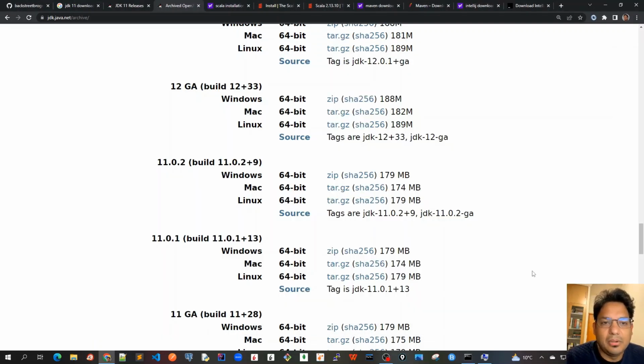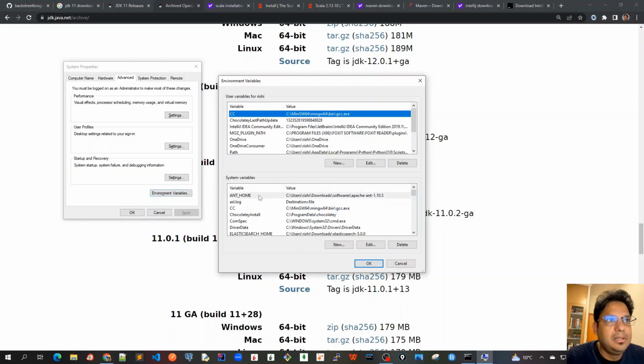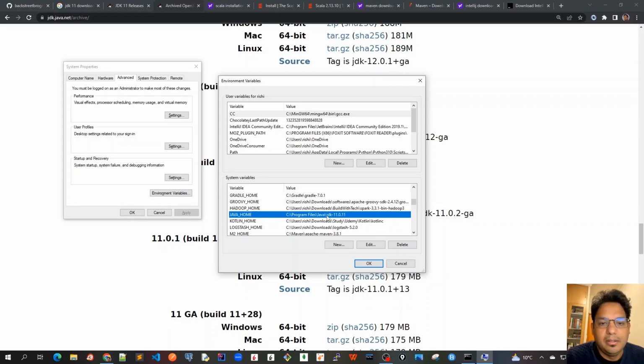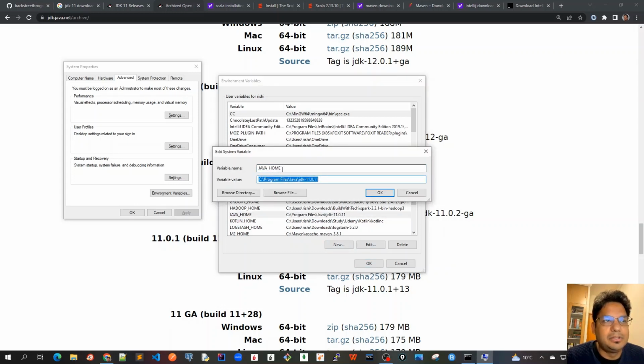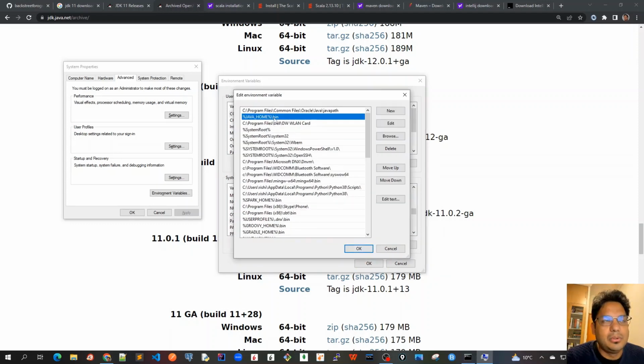After Java has been successfully installed in the system, also set the JAVA_HOME system variable. For that, edit the system variables by clicking on environment variables, and then create a variable named JAVA_HOME, and the variable value should be the complete location of the JDK directory where you have extracted JDK 11. Once this JAVA_HOME variable is set, you can also add it into the Path. In the Path variable, edit it, and add %JAVA_HOME%\bin, which means that we can run Java from anywhere in the system once we include this in the path.